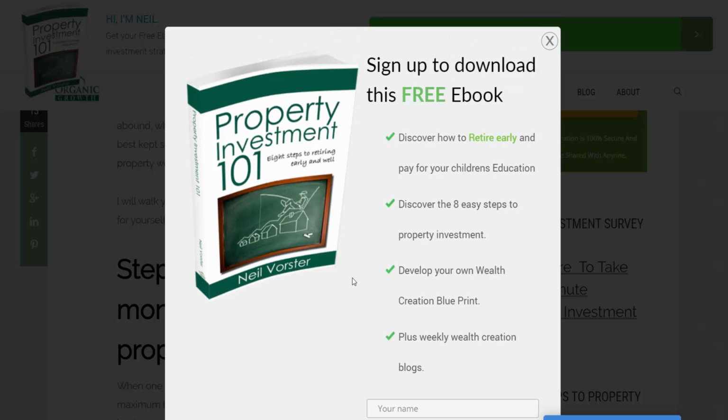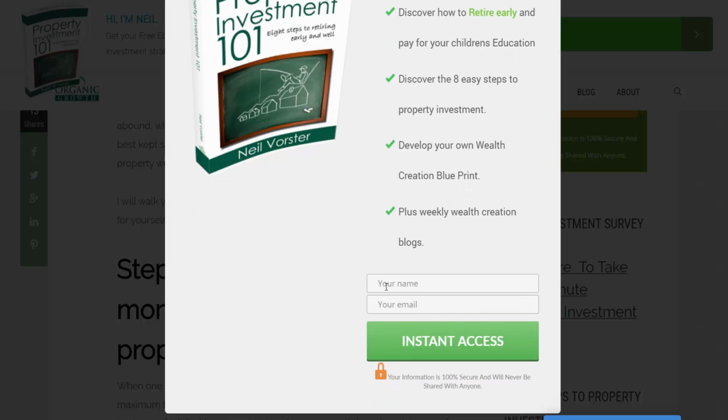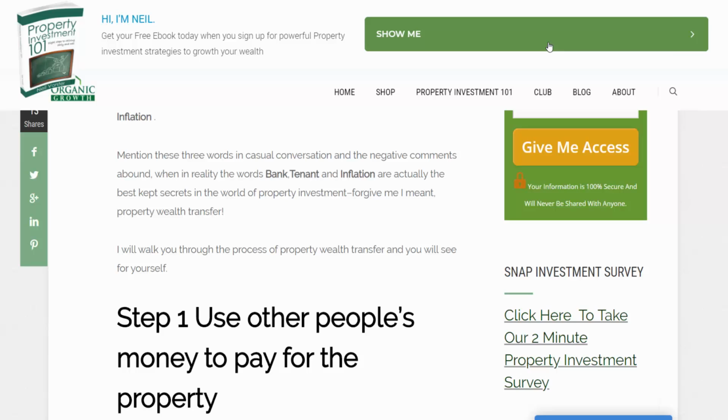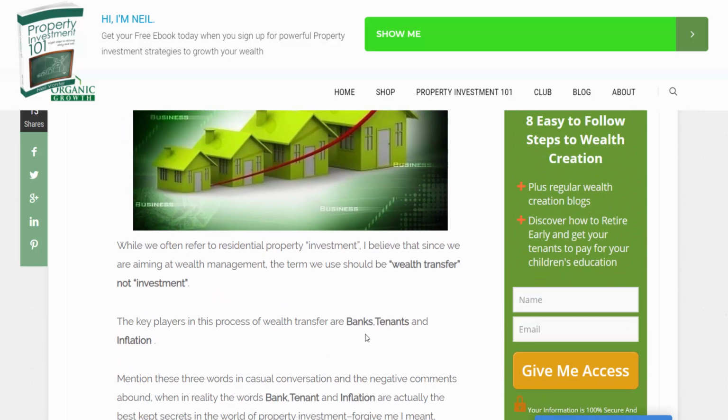Basically that one appears either when I try and exit, or after 16 seconds or however many seconds. And it says sign up to download this free ebook, and I can fill in my details over there. So it all gives them the same email, but you've got 3 separate nets. And this is one of the most effective ways to actually catch fish. So ultimately you can have different timings on these and everything like that.